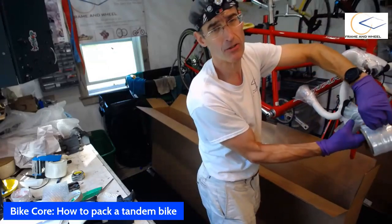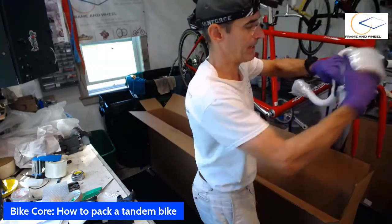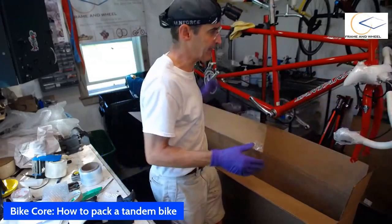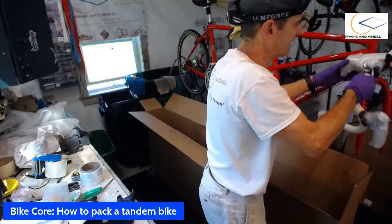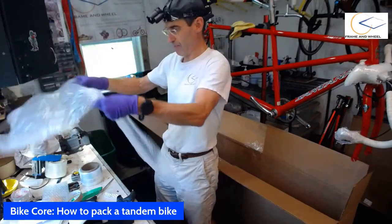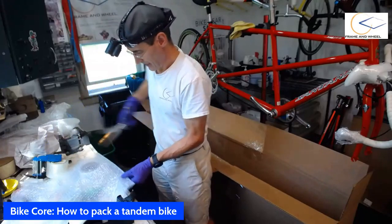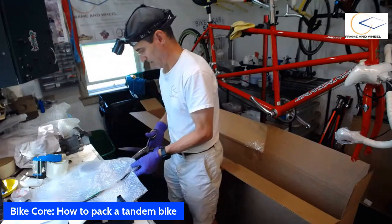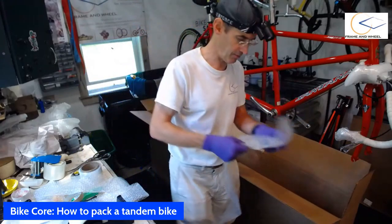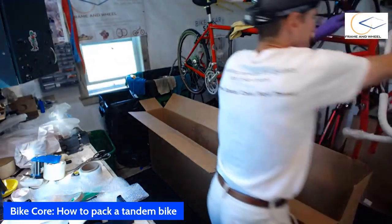And you know, these techniques you can use on a regular bike, any bike. The only thing that's different really with a tandem bike is just cutting up the box or creating a new box from existing boxes. So let's see, and then the other thing we do, you've got a great big slab of bubble wrap like this. It may seem like a lot of work, but really it isn't, and results in a better packing job. You cut them into 2-inch or 3-inch strips, and wrap everything.